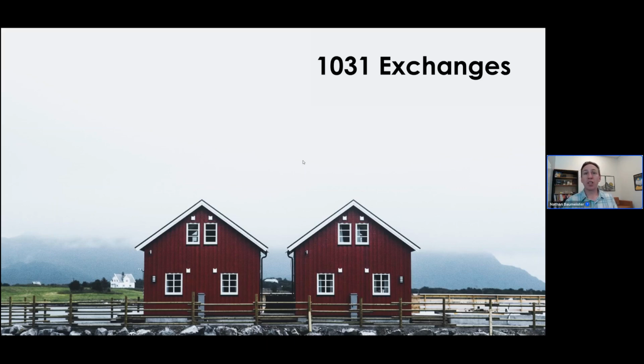1031 exchanges bring in high volume transactions. So if you think about just a single family home, even that could have a good sized gain on it. But then if you think of a multinational corporation that has a manufacturing facility and they're selling one and buying another, it could be in the millions of dollars. There's a lot of complexity that goes into working with these qualified intermediaries as a bank to be able to power these escrow accounts. For example, it's going to be an interest-bearing account.